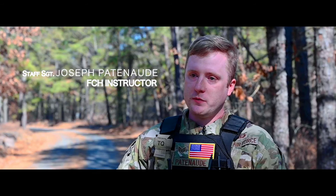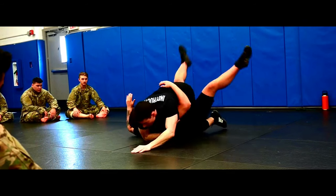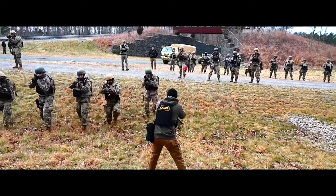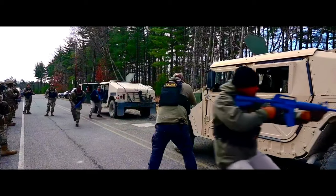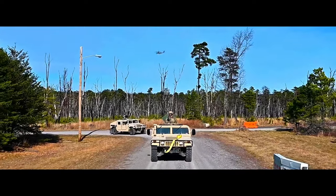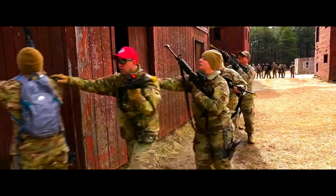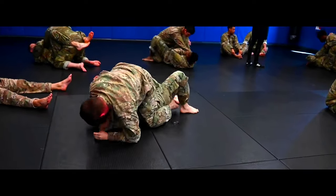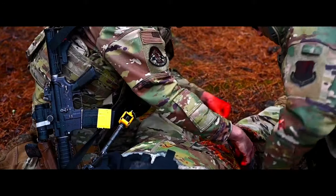What we do here is we have several different lanes to help train airmen, NCOs, and officers how to react in ways their normal AFSC wouldn't train them to do. We have the Mounted Lane where you learn how to do convoys. We have Urban where they teach you how to move through an urban environment. Self-protection is like a combative lane. We have TCCC using the JFAC and IFAC and everything you might see downrange.